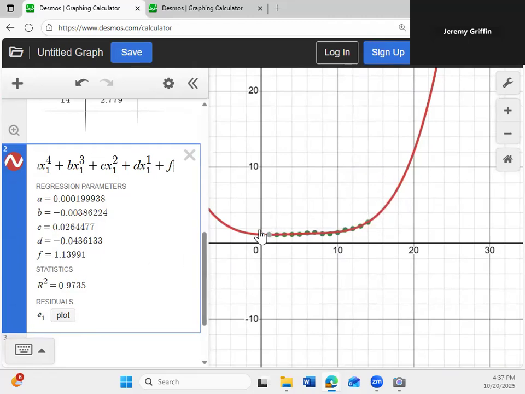Okay, there you go. And look at that. Okay, yeah, I think it's a little better. So here, fourth degree polynomial. See how it rises a little bit and it comes back down, kind of follows my scatter plot a little bit better than the quadratic did, than that parabola before. Yeah, so that looks a little better.